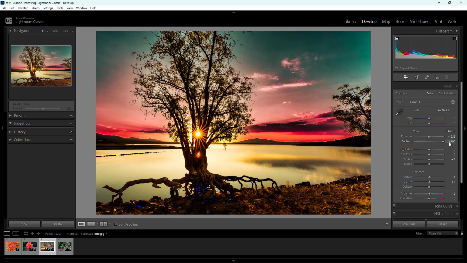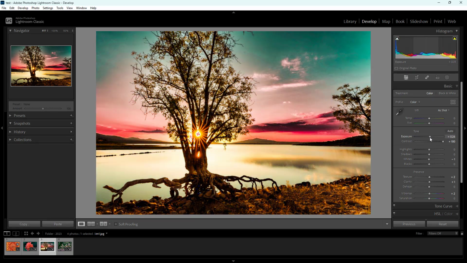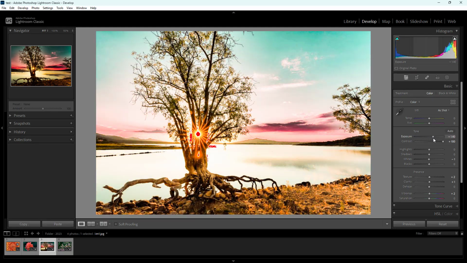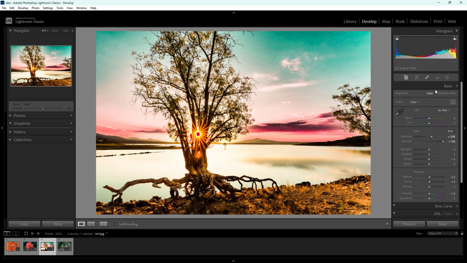As I increase the contrast, you can see the total black areas and the total bright areas as well. And this is how you can keep track of whatever is too bright or too dark in your photos in Adobe Photoshop Lightroom. Whenever you're editing photos, usually you want to avoid complete white and complete dark elements as much as you can for a natural outlook. So you want to have it something like this, and the clipping actually helps you out with that.